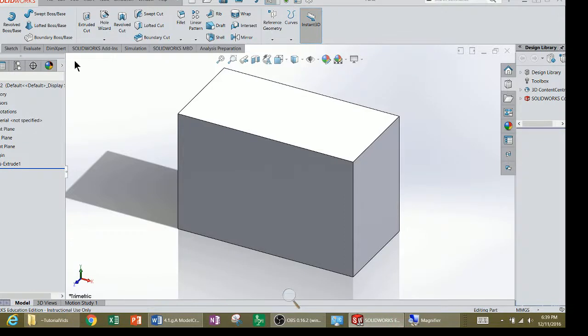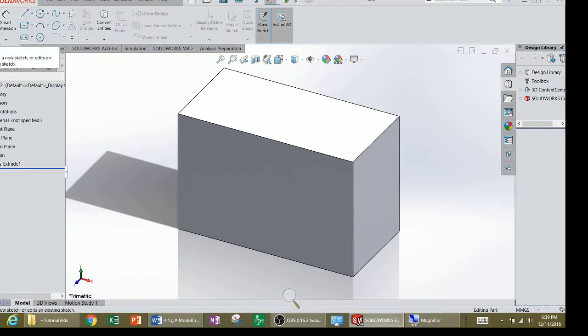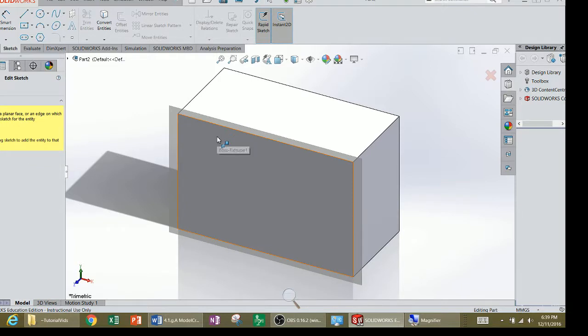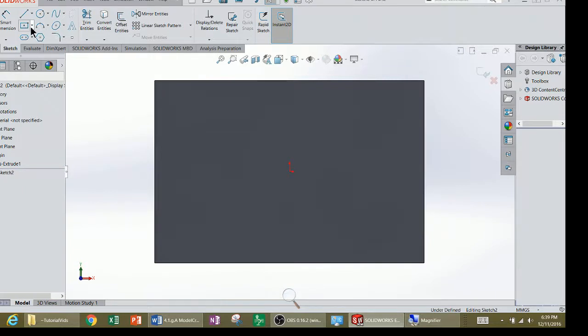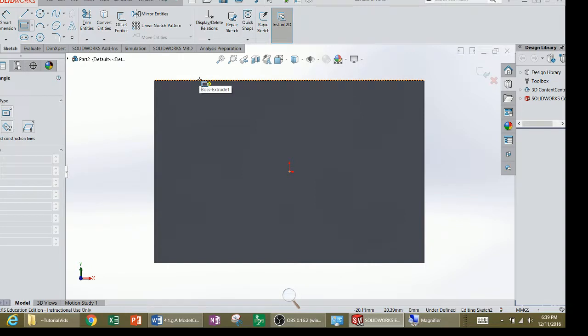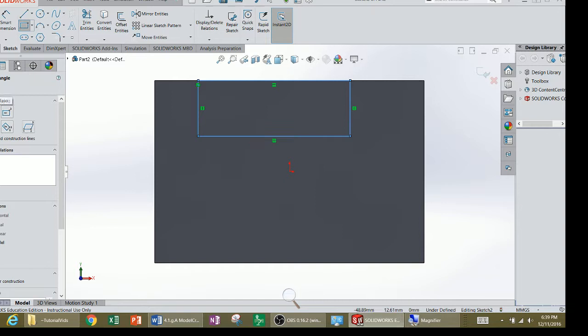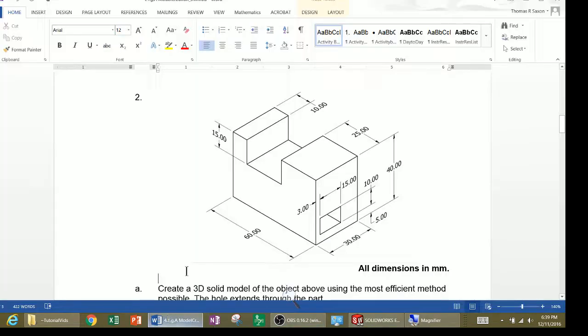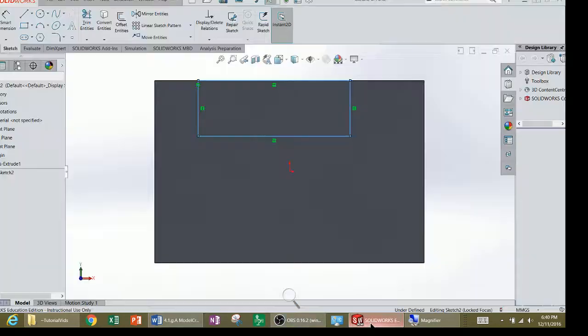So let's go back to SolidWorks and start another sketch on the front surface. Click on that front surface. This time I'm going to choose a corner rectangle, the top one. I'm going to start so that it's coincident with the top line of my cube. Click once, drag it out, and drop it. Select my rectangle, and now let's give it the same dimensions that the drawing shows. 15 millimeters down, 10 millimeters in from one side, 25 from the other.